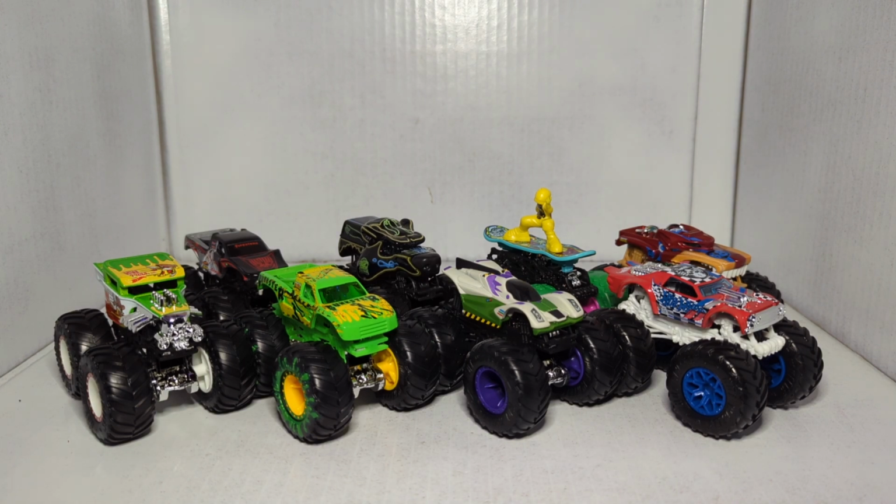The Daredevil, I think out of this entire set, the Daredevil is actually my least favorite, simply because it could have benefited from so much more detail. It really sucks that they didn't put a lot of detail into that one. But I do think, like I said, and this is a shock, Buzz Lightyear actually is not my least favorite truck in this set. Shocking, because I really don't like the Buzz Lightyear truck. Don't get me wrong, I think it's cool, it's just not my favorite. But the fact that out of this entire set, Buzz Lightyear isn't my least favorite, that's a shock, actually, for me. I don't know about you guys, but that is actually shocking.